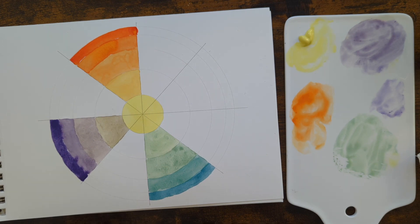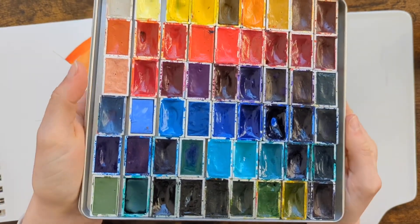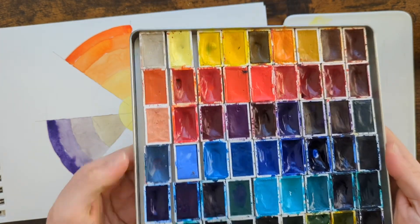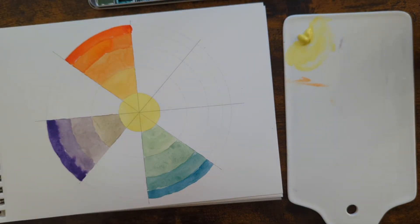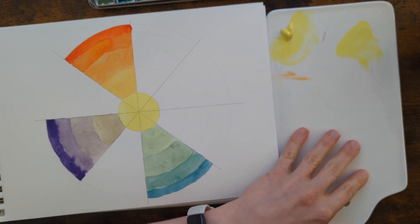Looking at this collection already, this is really making the case for nickel titanate yellow, isn't it? I love looking back at the palette and seeing how all the colors have mixed. Enjoy it while it lasts, because it's going to have to go. Okay, what should we do next — how about a warmer blue? We could do cobalt blue, ultramarine blue, cobalt blue deep, or lavender. Let's go for phthalo blue red shade — I know it's quite a strong color so you might have trouble getting a balanced mix, but I like a challenge.